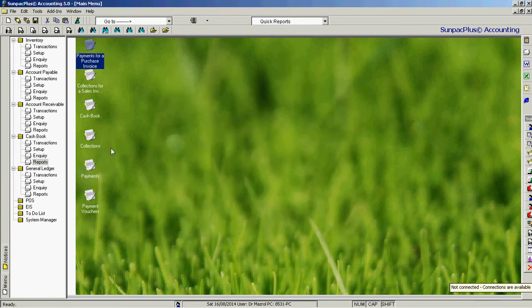Now let's move on to the general ledger module, and under transactions, you can enter your journal entry. And just below that, you have an option called the easy posting option, which allows you to pre-create templates of your journals. So here you set up your debit accounts and your credit accounts, and the amount you can key in at the moment of your transaction.